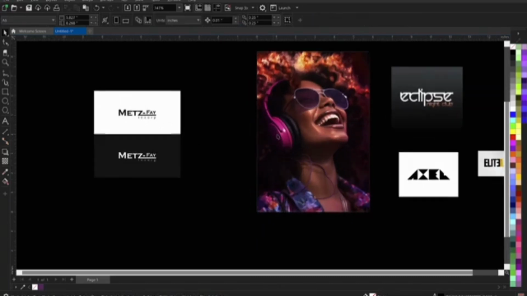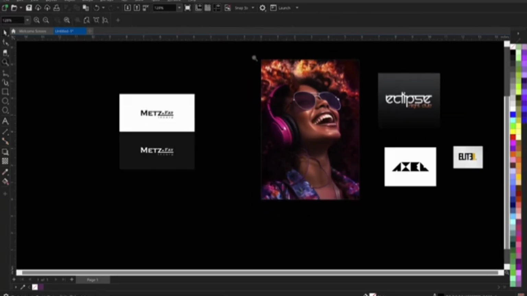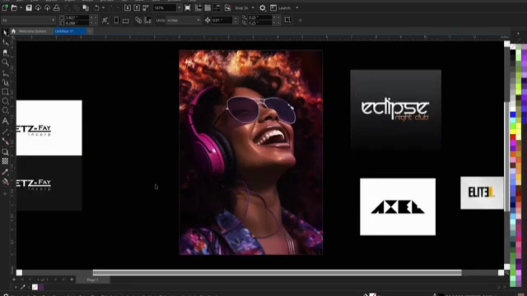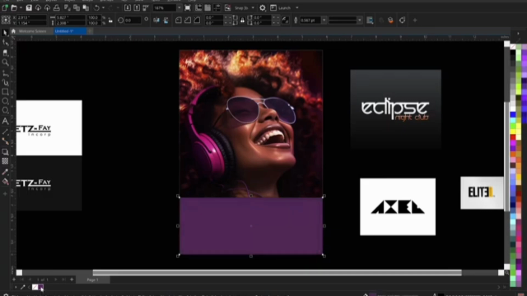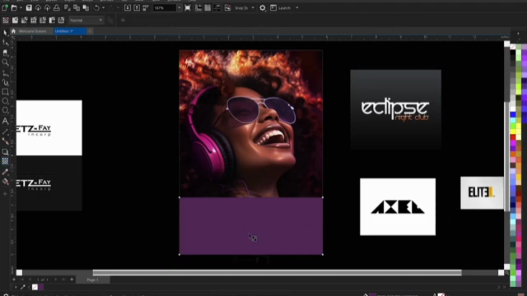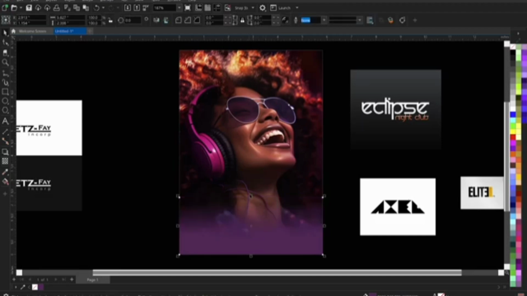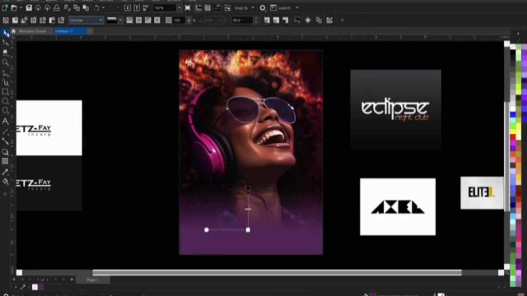Right, so now that we've done that, the next thing we are going to do is to draw that box again. We'll come here and draw the box again down like this, and then apply the purple that we copied. Then we pick our transparency tool again and apply it this way. Let's raise it up a little. Right, let's leave it at normal.